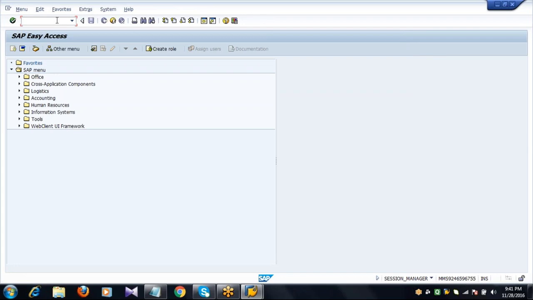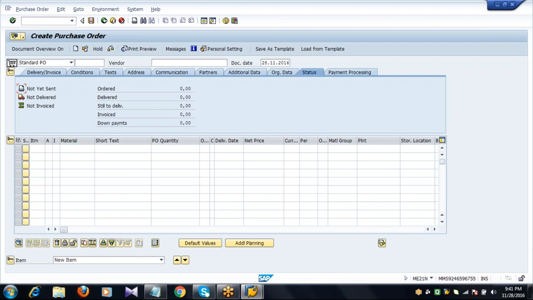So the next step is creation of PO with reference to contract. I'll go to the transaction code, your purchase order transaction code as usual, ME21N.